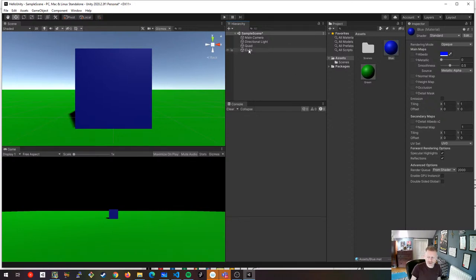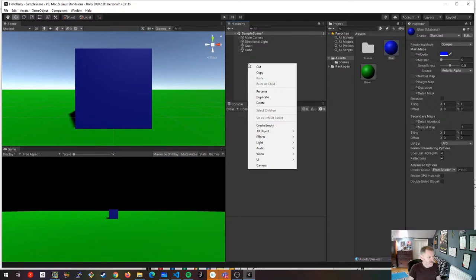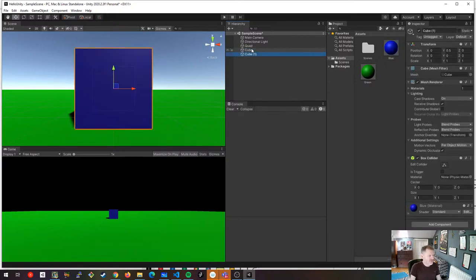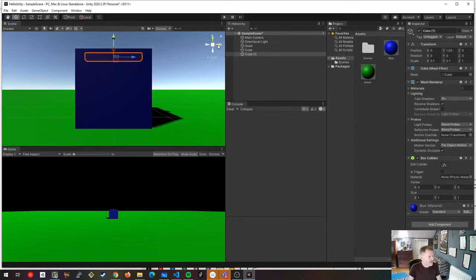Now let's make a turret for the cube, and what we're going to do for this is, you'll basically understand how this transform parenting thing works, right? So maybe just take the cube, and I'm going to go Control C, Control V, so I get a copy of the cube. Now I want this cube to look like a sort of turret, so I'm going to change the scale on the X to be 0.1, we'll say, and on the Y we'll set it to be 0.1 as well. So now it's a long thin cube, and I'm going to set the position of this long thin cube to be on top of this cube. So let's set its position to be 1, there it is, not 1.0, it'll be 1.05, and now it's going to basically be exactly on top like that.